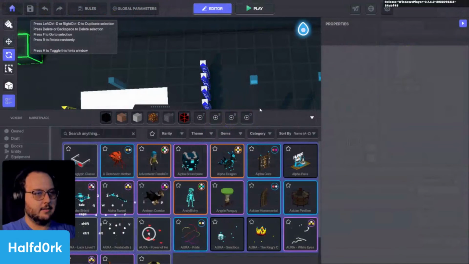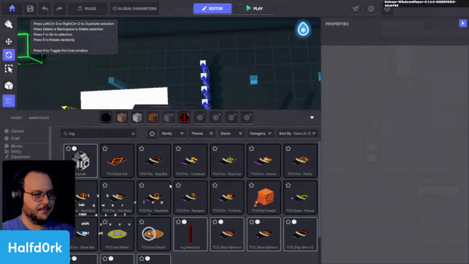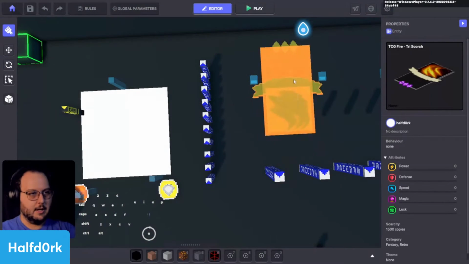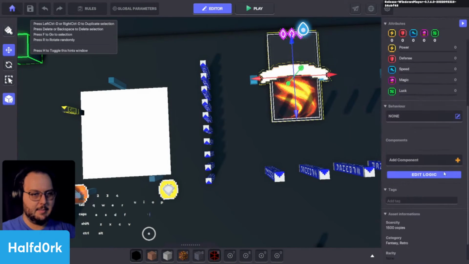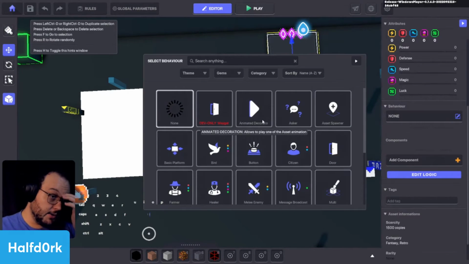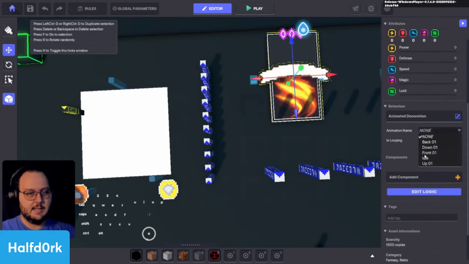And so if we look here in our presets, one of the cards we've made should have that same animation. So if we just take a look at the animated decorations, we can see all of my looping animations.